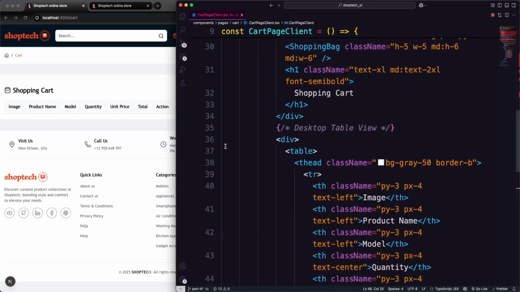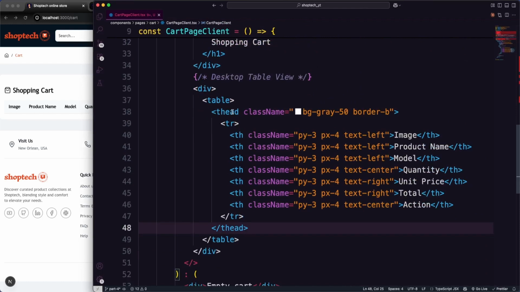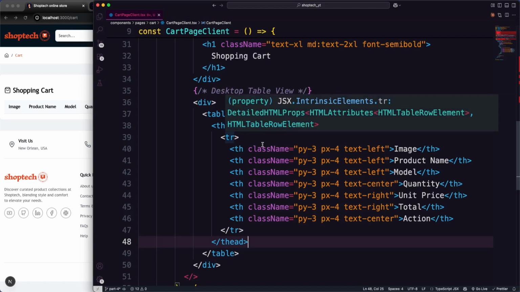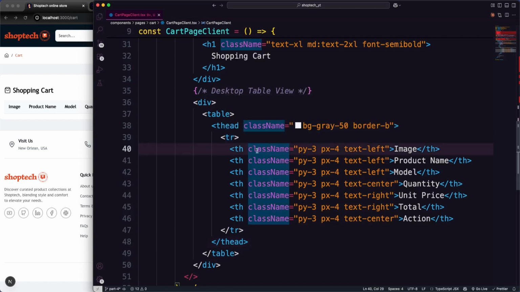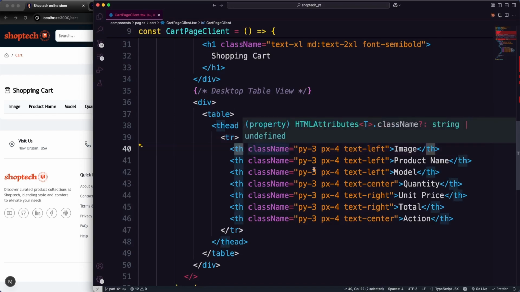So first, the table head, which I'm going to make bigger so that you can see it properly. So that's the table head, right? In the table head, we're also going to provide a gray-50 bottom border, and on the table row, I think, yeah, the table row is just providing the table head for the table property items.